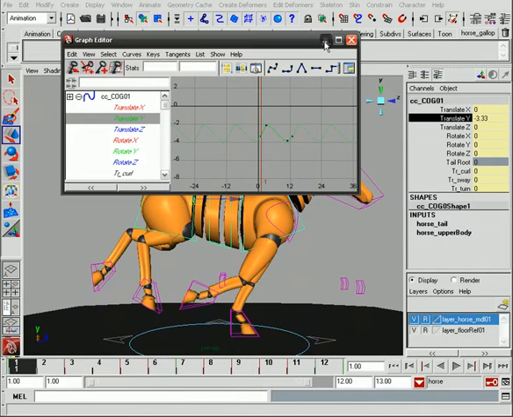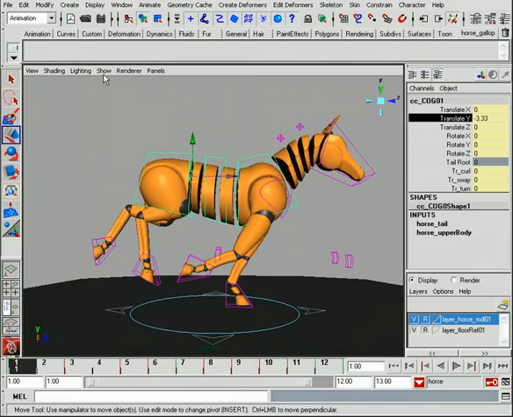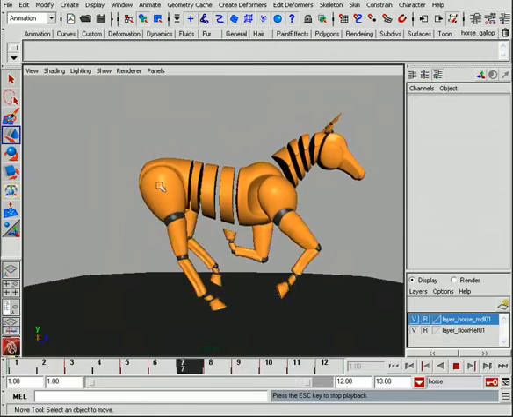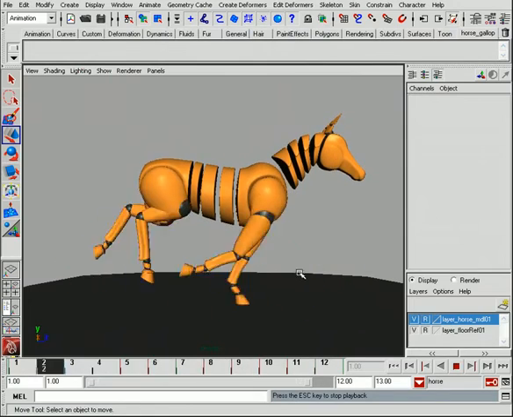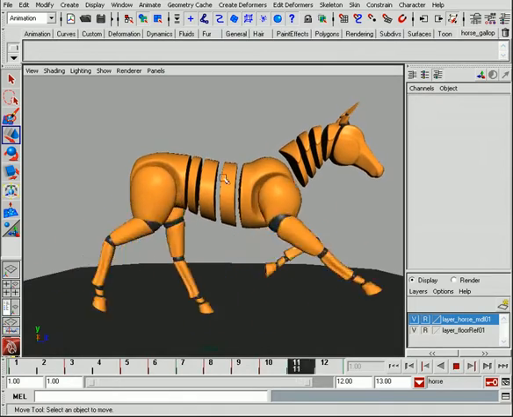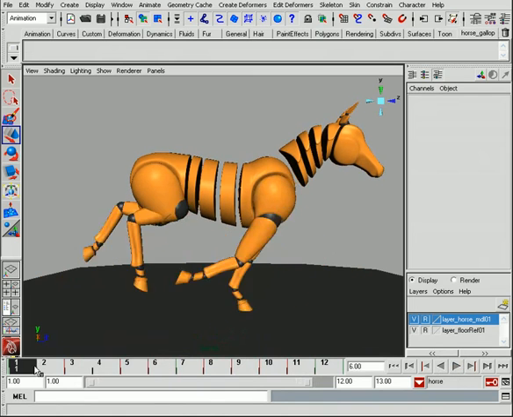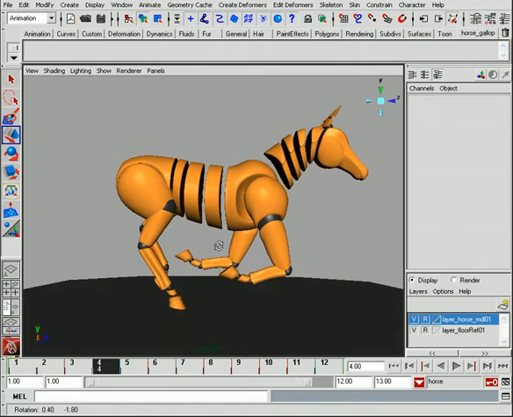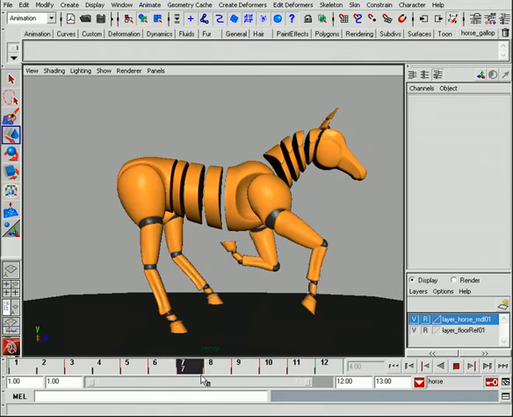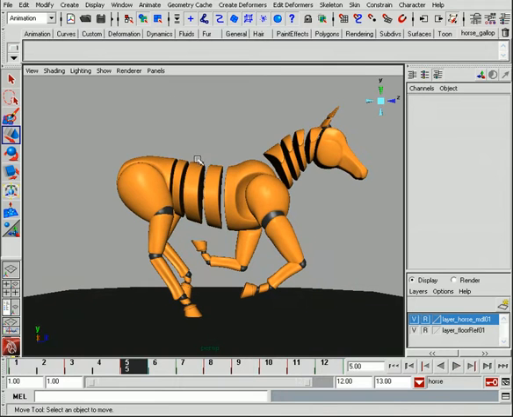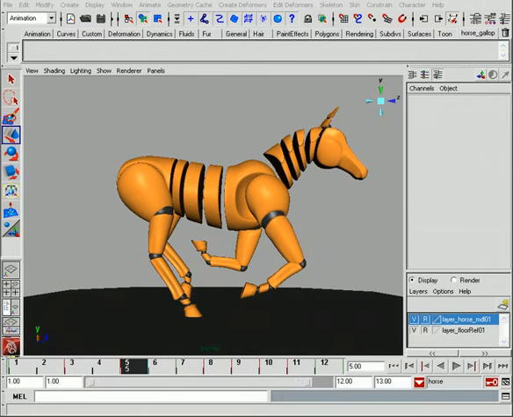Now with this done, if we minimize our graph editor, even hide our curves and hit play, we'll notice that the motion is smoother, and we've also fixed that area where the leg is now straightened out. But the up and down needs a little bit more work. The character really needs to spring up as it goes into its total suspension, bringing all four legs off the floor before it lands. So in order to do that, we just need to take the key on frame 3 and bring that up a little bit more. So let's do that.